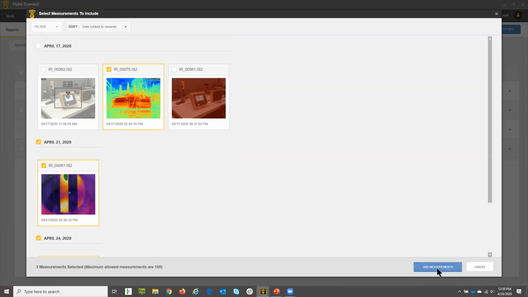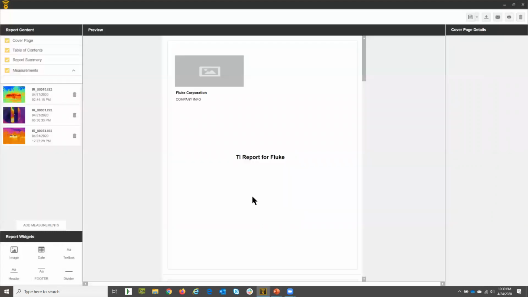So once you've selected the measurements you want to include in your report, you click the Add Measurement button. And that brings us to the report editor screen, where we have the different areas of the report that we can select to edit. Before I proceed into editing the report, I want to show you these are the 3 images I selected to include in the report on the previous screen.